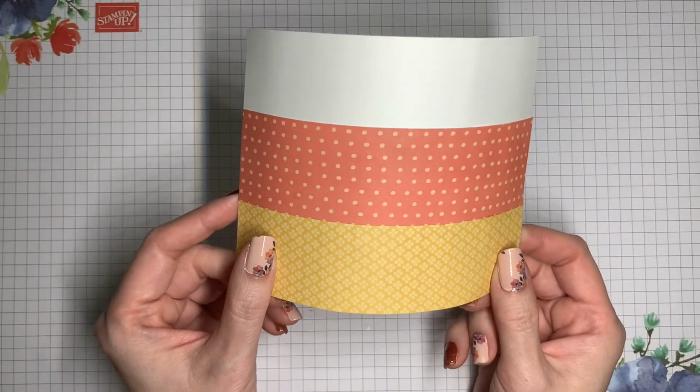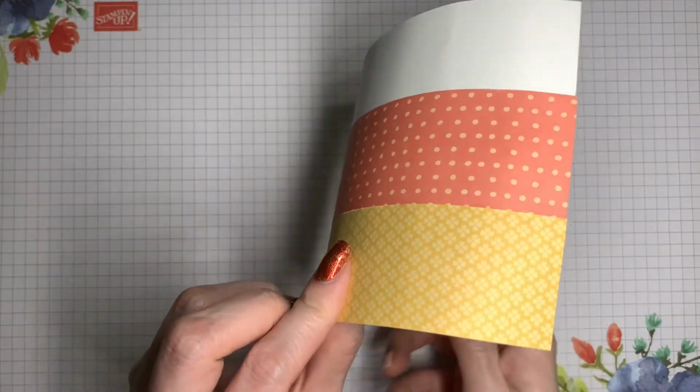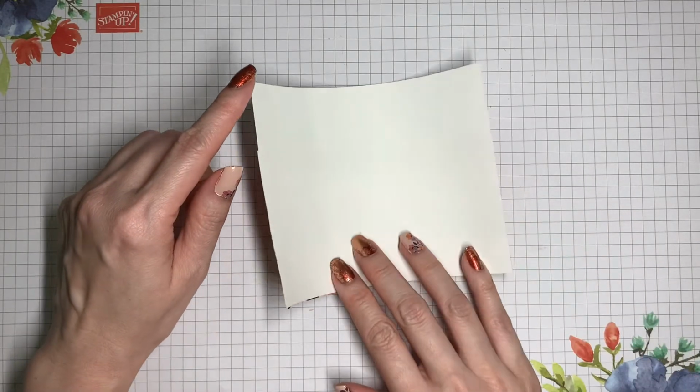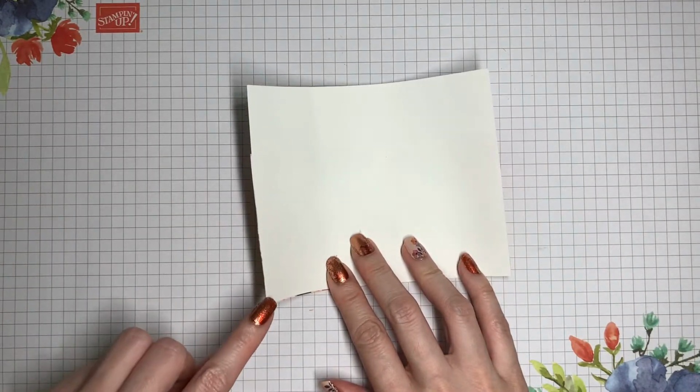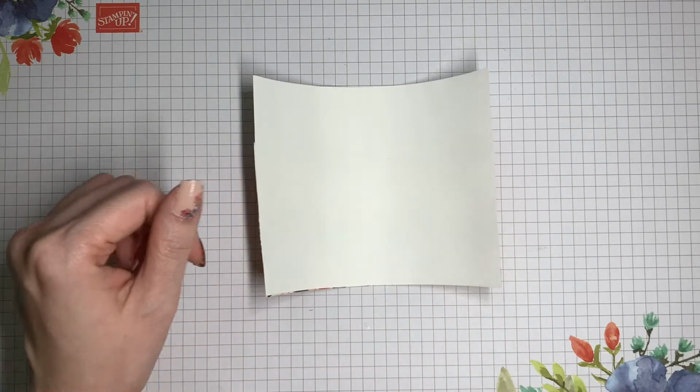Now I'm going to turn this over, and I have the yellow section at the bottom, because that's usually the bottom of the candy corn. Now I'm going to place some Terran tape adhesive all along this side and then along the bottom halfway through.